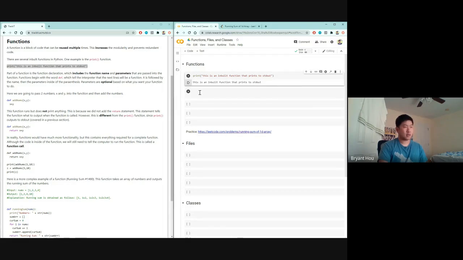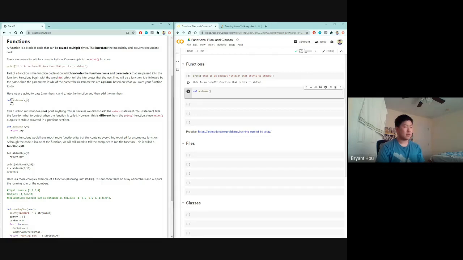So let's break down what a function is. Here's an example of a valid function in Python. It has the function declaration, which is def, and then you add the name of the function, which is add_nums, and then the two variables that you pass in here are called parameters.